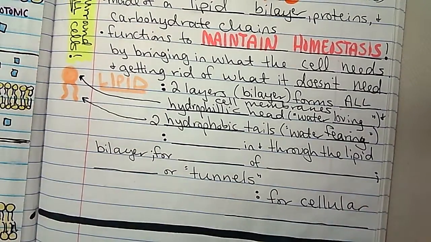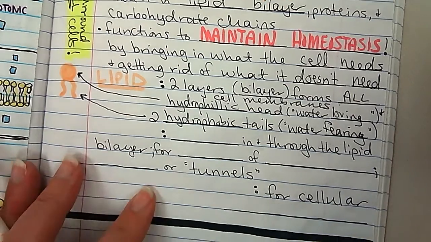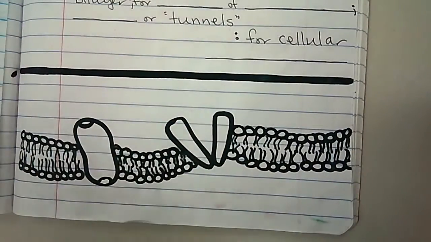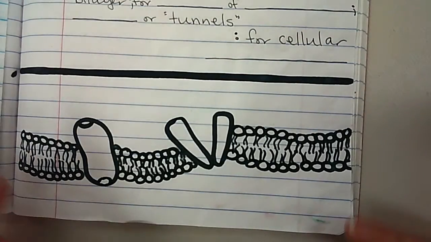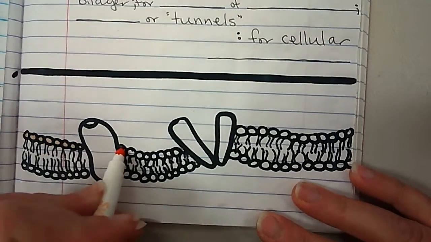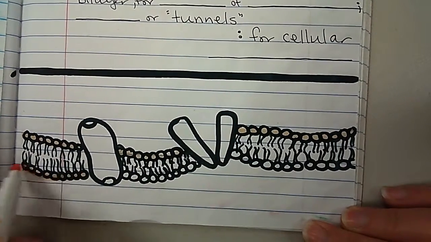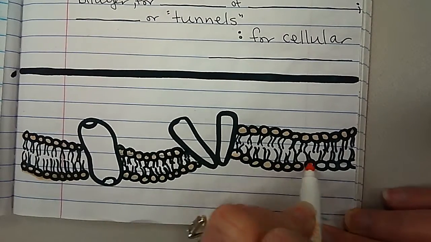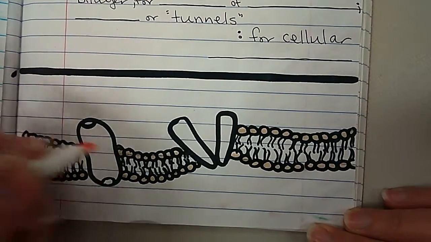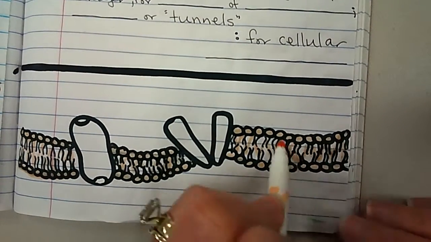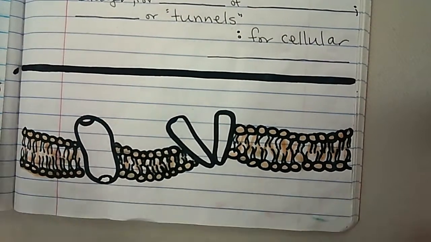The next thing I'm going to use, well, I guess before, I keep getting ahead of myself. Go down here to this picture and take the color that you used for your lipid. And I prefer yellow on this part just because, I don't know, I think of lipids being yellow. And just kind of color that in a little bit, just kind of squiggly on the tails, and just color those in with that same color. I'll give you just a second to do that.